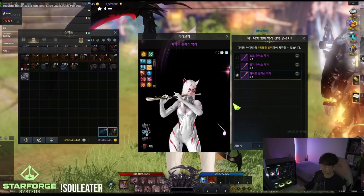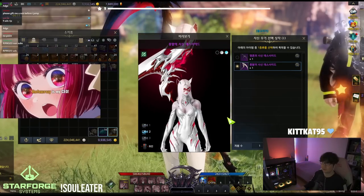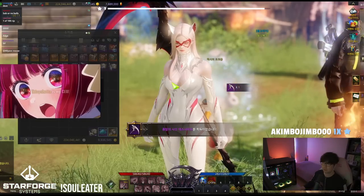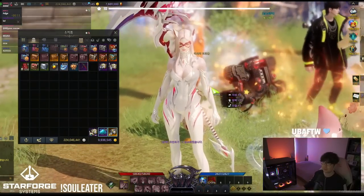So there's the white. And then here is the... Whoa, it has a glow already, dude. They're doing it, man. They're doing it, chat. They're actually implementing skins with glow. They're doing that with the 5th anniversary, too. So the free skin, I just replace it. Wow, it looks like my toothbrush.